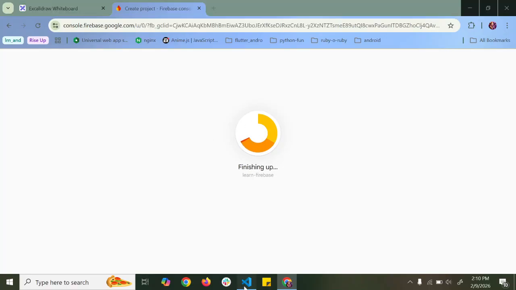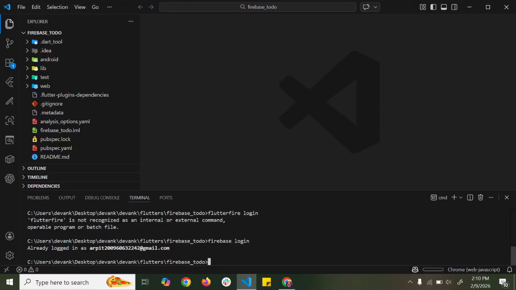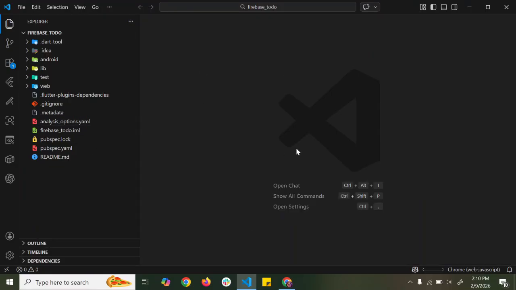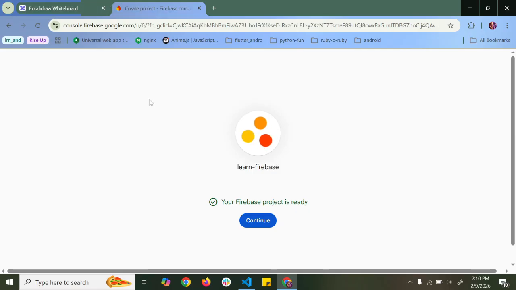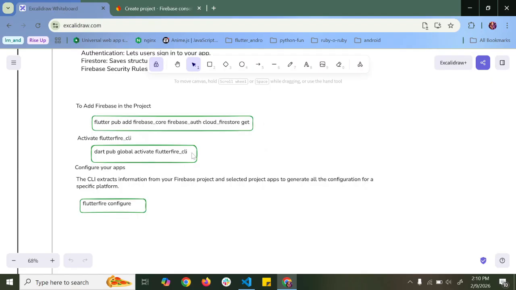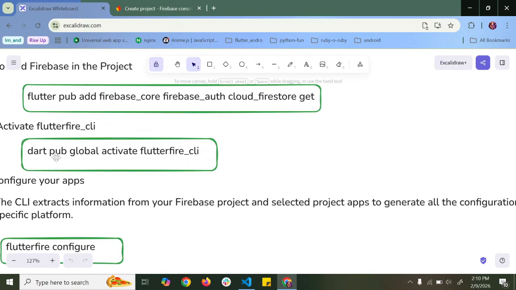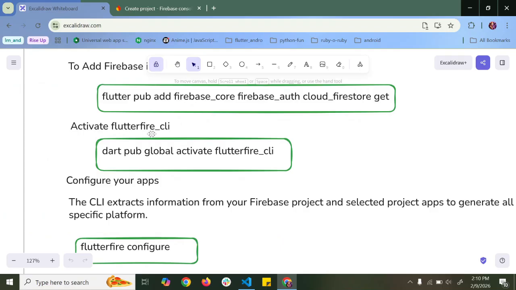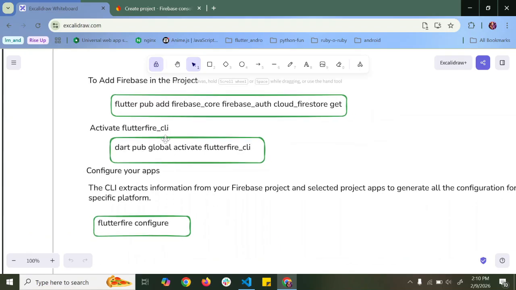Till then, let me go over what we're going to do. After our project is done, I need to come down there and run this command, activate FlutterFire CLI. See, the whole thing is this: we first install the Firebase plugin using npm, or you can just install the exe version, because we needed the login and sign up tokens.